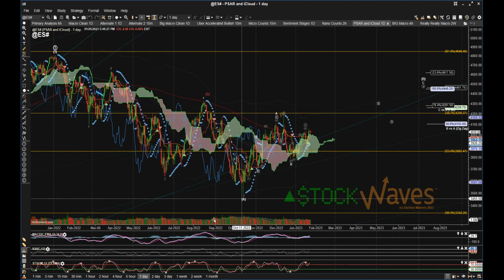And that fits with how we're counting the subwaves inside that C wave to the upside that we're looking for, targeting the 4400s. We have this 5-wave move off the low and what looks good as a wave 2 and a strong turn up off of that. So a break under that level would at least be a wider and maybe deeper version of this circle wave 2, and could be the very first indicator that maybe this wasn't actually 5 waves up. Maybe this was an alternate of a circle B wave, and this was the A, and we're going to get a wider flat for the B into the lower 3700s, and then retry for the C wave up.